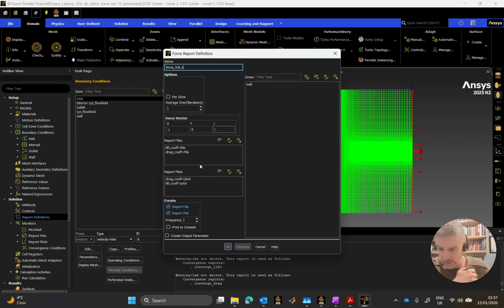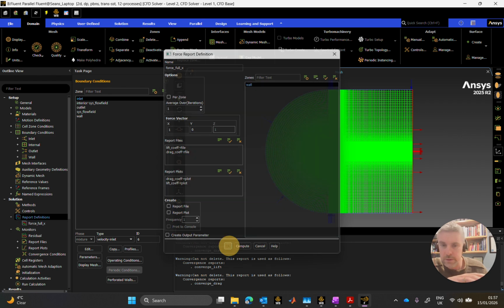It's not specified as anything else. I don't want to create a report file. Don't need any of that. I just want to know what the force is because I'm going to use this in a named expression. Give that to me in the wall. So this is in the X direction. Force all in X, against the wall. Okay. That's all it is now.